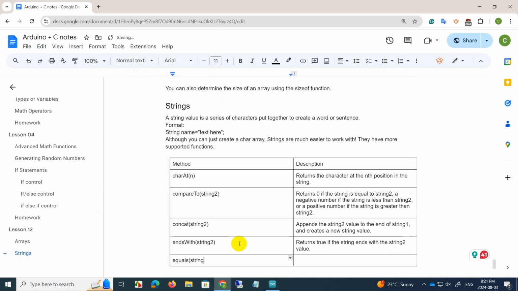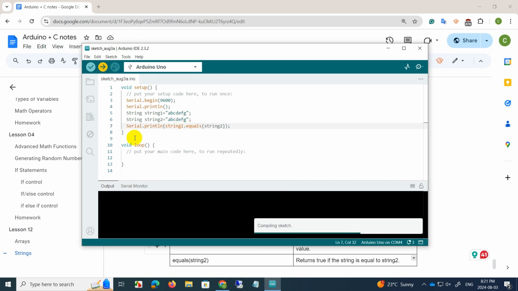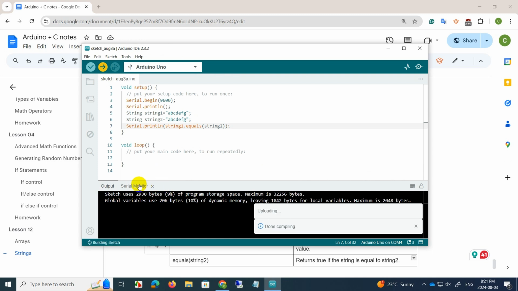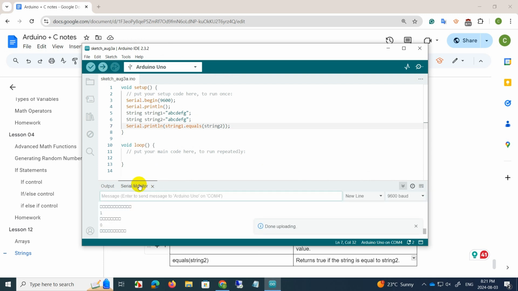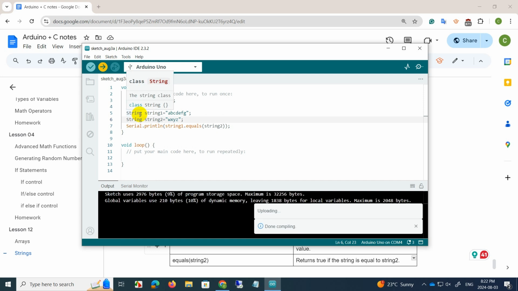Alright, so after we finish with ends with, we can go on to equals. Equals, and then string 2, returns true if the string is equal to string 2. So if they are the same, A, B, C, D, F, G, then this should be true. Alright, and if this is false, let's say wxyz, which is false, so it will return 0.